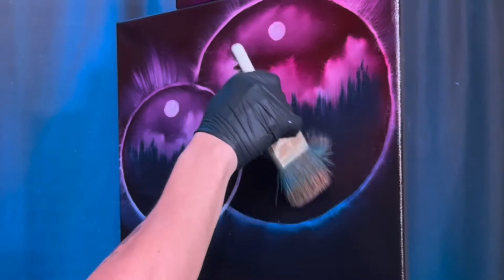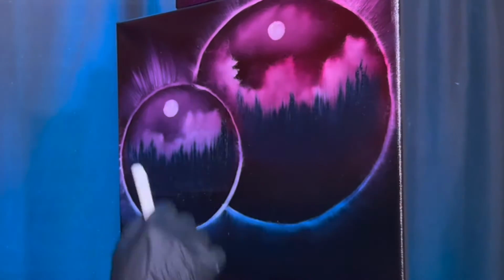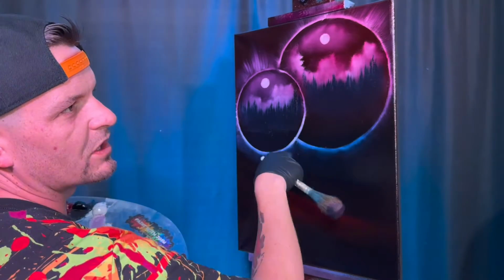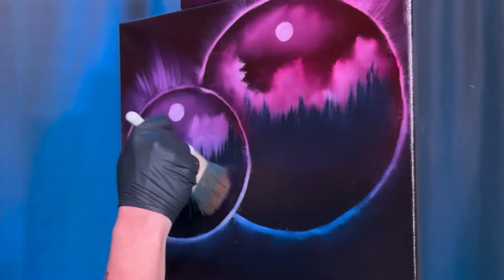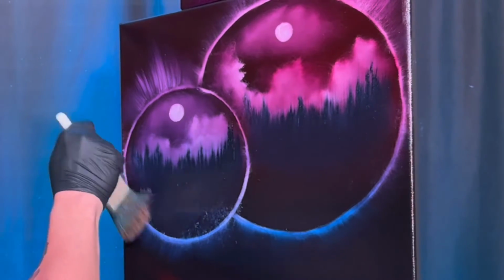All we're doing, like a vertical typewriter. Soft, soft, soft, soft. That way when we come in with our next bit of little cloud, it doesn't have to mix with all of that thick tree paint. Same thing over here. We have to make a soft area. Little bit of softness.